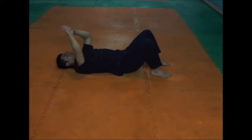At the same time, press the feet to the ground and flatten the lumbar spine to the ground. Exhalation. Total relaxation. Repeat 3 to 6 times. This part of the video demonstrates the arms-hands movements alone.